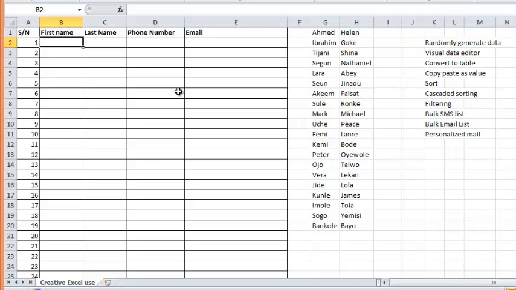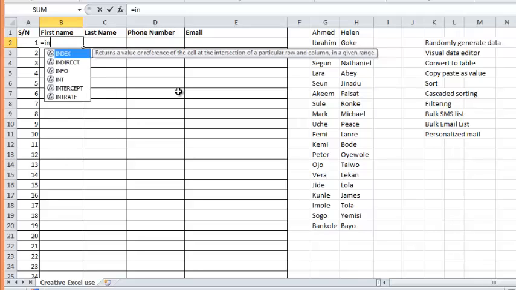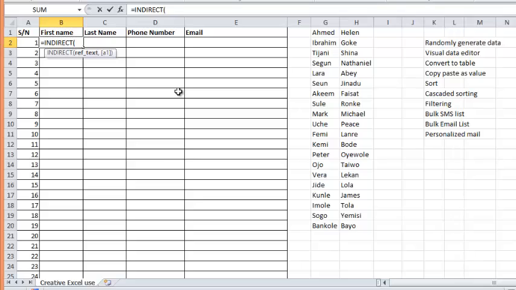So I'm going to use a formula called indirect. Indirect lets me key in a cell reference, but in an indirect way. That's simply what it means. So I'm going to say I want it to randomly pick a name in this column as my first name.